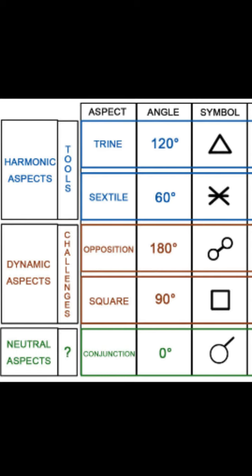For example, if Jupiter and Saturn are opposed in your chart, you'll be able to look up Jupiter opposed Saturn, and there will be an explanation for what that means. Like I say, you guys can find this anywhere online, or you can find them at the library. It doesn't matter which one.